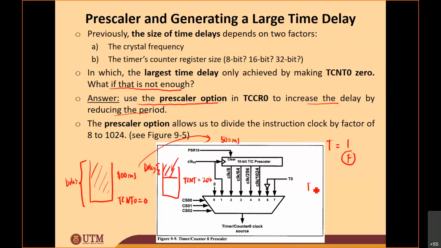So F new equals F, the initial F, divided by your prescale. Once you get the F new, then you need to calculate your new T. So this is how the prescaler option is used in order to generate the largest time delay.